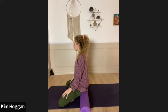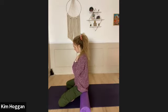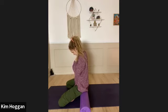Noticing the way the body feels, the quality of the mind, the emotions. And draw your hands up to your heart, bow your head. Thank yourself for showing up and for your effort.